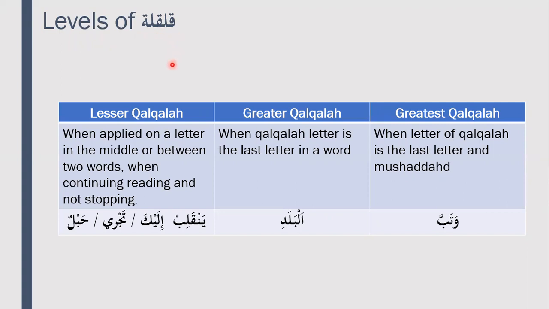Inshallah, today we're going to go through the different levels of Qalqalah. In some books, you may come across two categories only, which is the lesser and greater, and the greater category will include the greatest Qalqalah. And in some books, you'll have three different categories, as you see on your screen. In the lesser Qalqalah, we'll start off with that category.